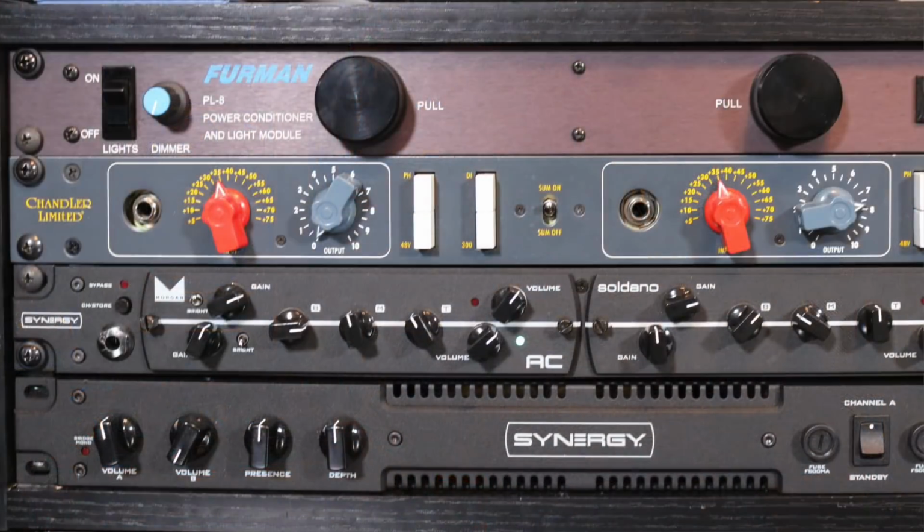Now this one allows you, because it's dual module and all these modules are 2-channel modules, you're going to get 4 channels that you can choose between. One way to switch between them is simply by using the switch on the front of the Syn, and you can see it'll toggle through the 4 channels as well as bypass it. Now that's one way you can do it, and that's really simple. If you need to switch it via foot switch, there's a few ways you can do that too.